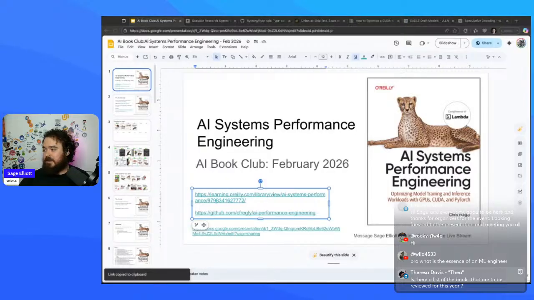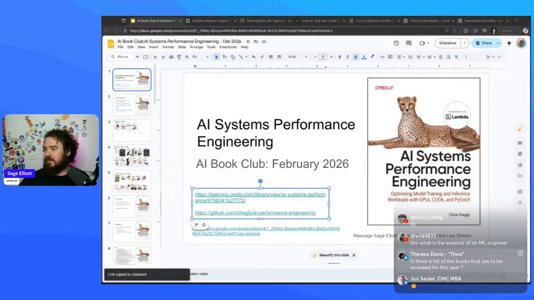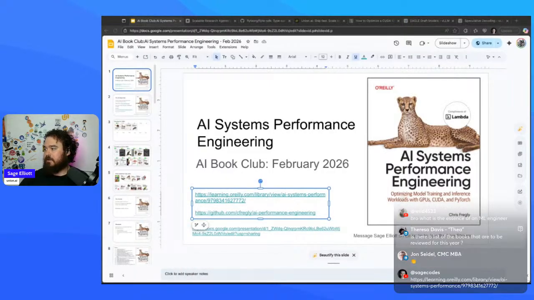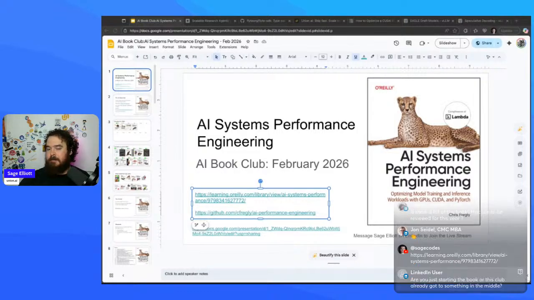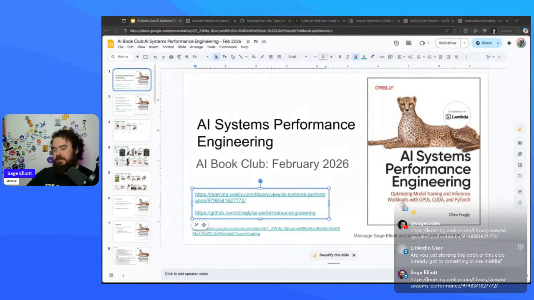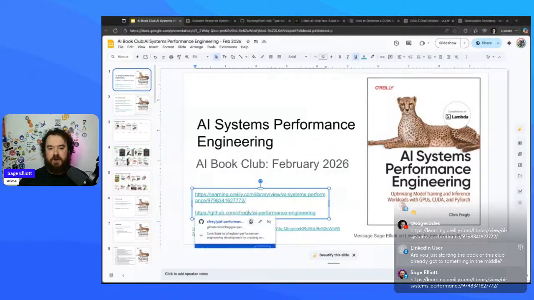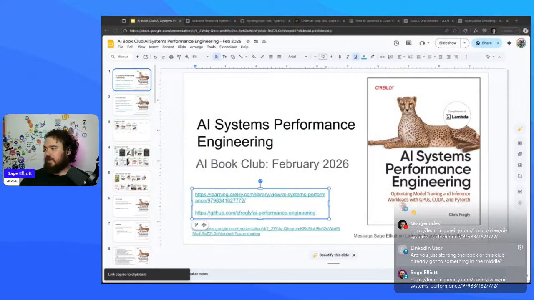So if you haven't checked it out yet, go check out this book. It was really good, a very interesting side of things that I haven't gone as deep on myself all the time. So I thought this is a really interesting book. And again, we'll cover the topics here if you haven't read it yet. A lot of people just come in and kind of enjoy the discussion around it. And hopefully you'll want to check out the book later as well.